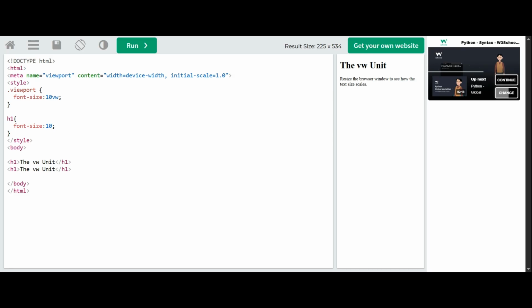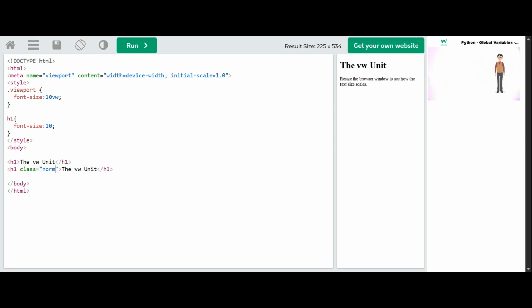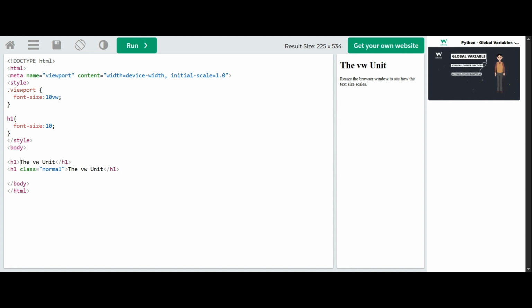And I'm going to give a class name equal to normal, and the class equal to viewport. I'm going to run the program.